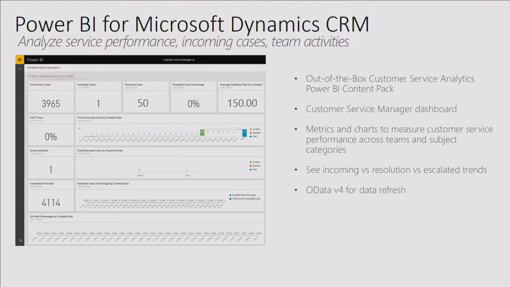And then there are content pack improvements for the Power BI Service Manager pack. And there are metrics and charts which measure the customer service performance across teams, the SLAs, the incoming cases, the resolved cases, trends in terms of cases. You could look at the resolved or escalated trends. All of this, again, uses the OData v4 as shared earlier.